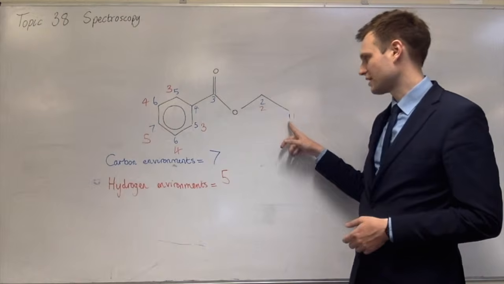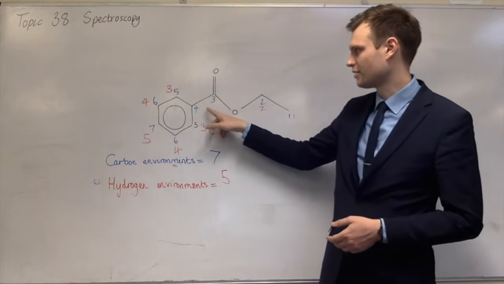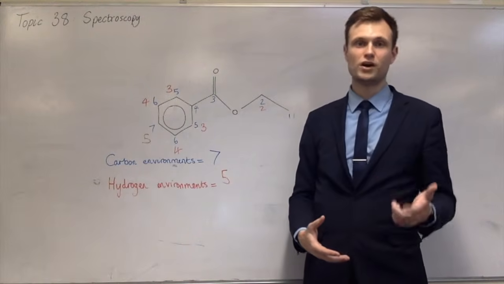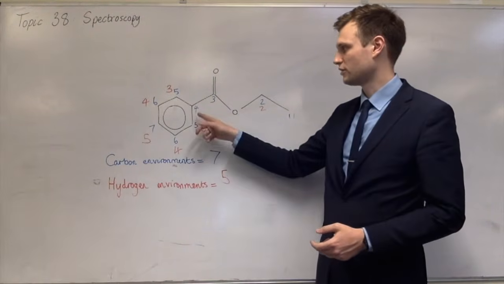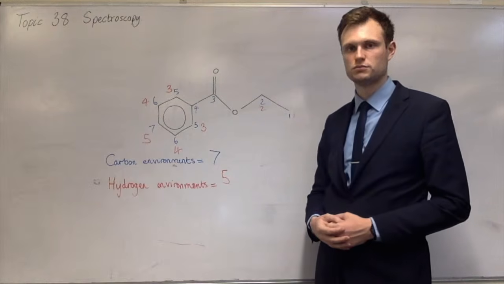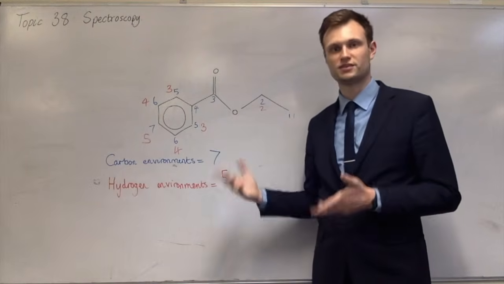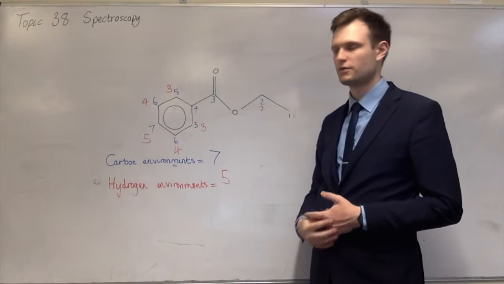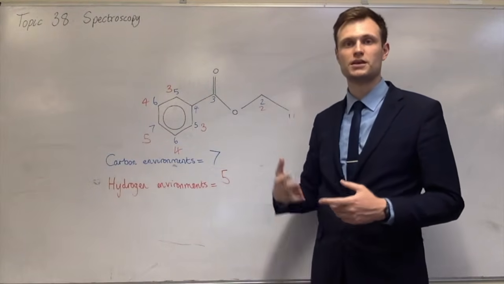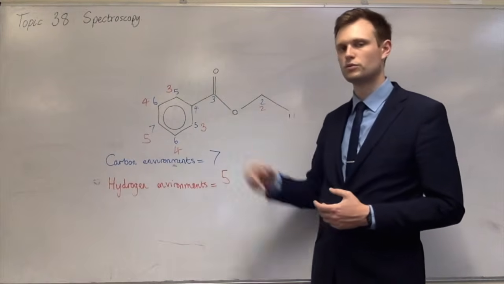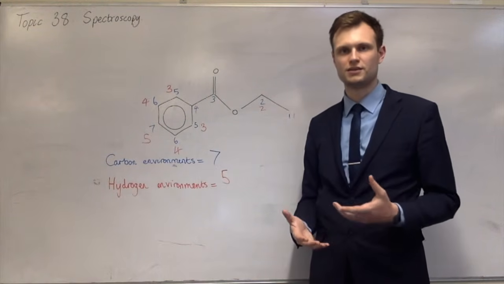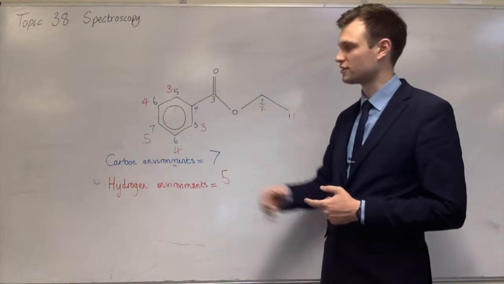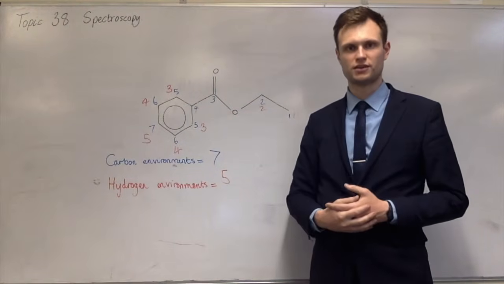You have a peak for that carbon, for the second carbon, for the third carbon, the fourth. The peak for the carbons which I've labelled 5 is going to be twice the size as the peak for the carbons I've labelled 1, 2, 3 and 4. And that's the same for 6, it's going to be twice the size as 4, 3, 2 and 1, and the same size as peak 5. And then the peak for 7 is going to be the same size as 1, 2, 3 and 4. So that peak size is determined by how many carbons are in that environment. So if there's twice as many carbons, you've got twice the size of the peak.